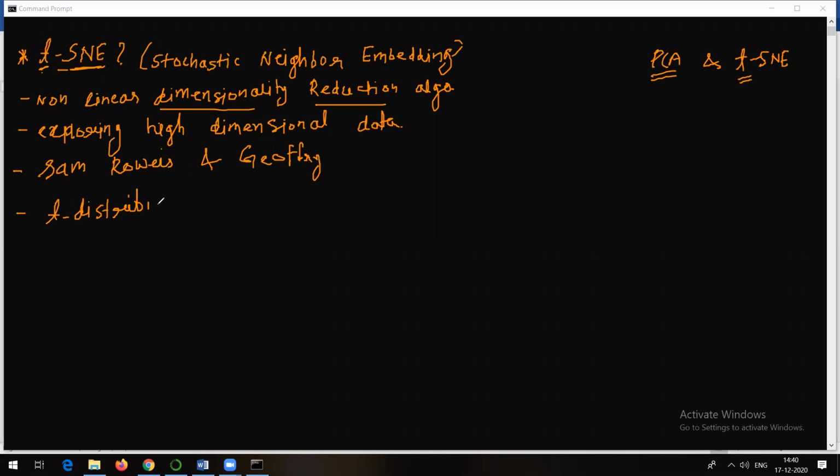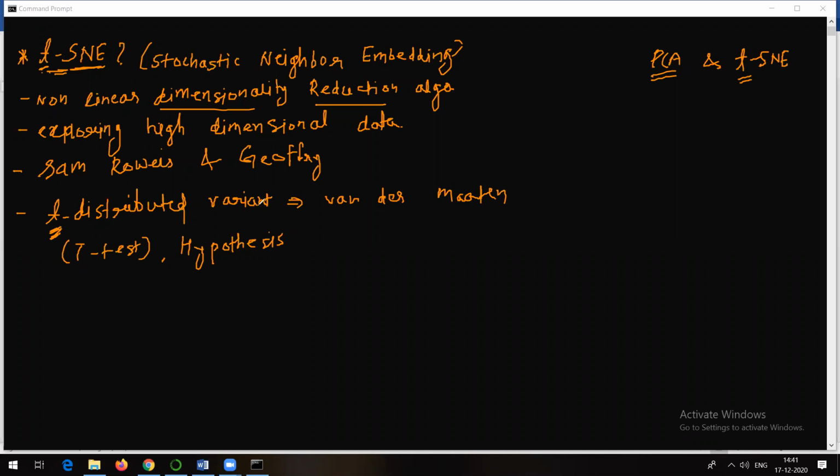So this is based on the t-distributed variant. There is a topic in statistics called t-distribution. Some of you might have heard of something called the t-test, hypothesis test. So this is related to statistics actually. What t-SNE makes use of is the t-distribution, a theoretical concept. This t-SNE algorithm is based on the t-distributed variant, and it was proposed by a person named Van der Maaten.